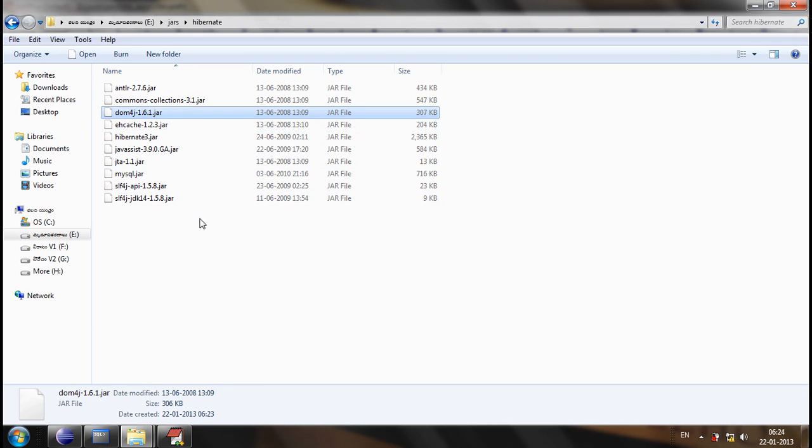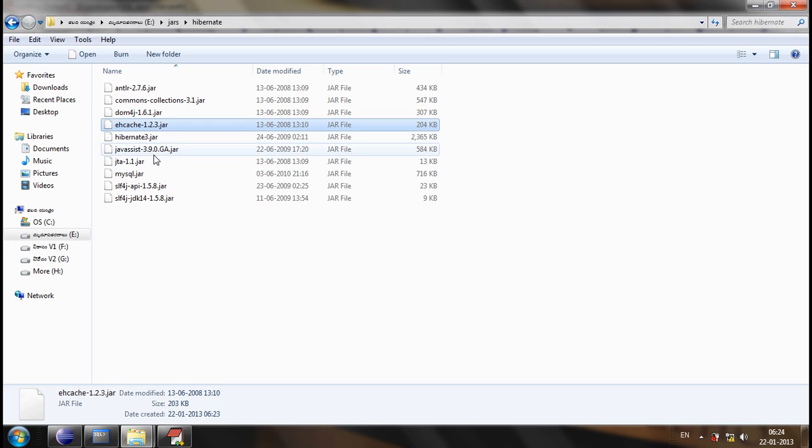DOM4j is used for XML parsing. That means DOM4j is a framework used to convert an XML document into Java objects and Java objects into XML. So DOM4j is used for parsing the mapping documents in Hibernate.